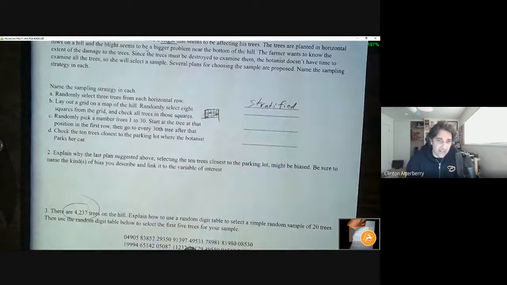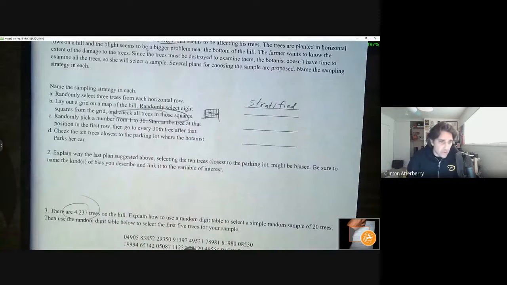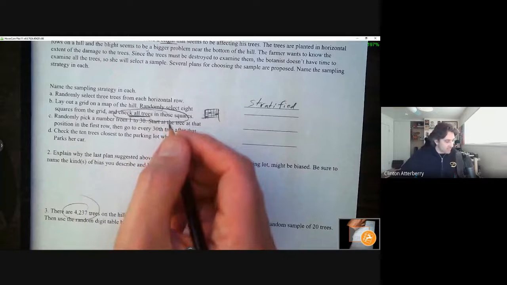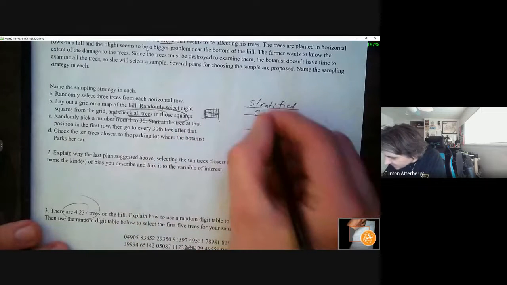That's a different kind of sampling technique. The big key indicator here is this. After you've put them in groups, you're then going to do this whole idea of what's called a little mini census within that smaller group. So it's all these little small groups. It's not just rows, it's rows and columns split into little small things. And then you select a few of them and do all of it. The big keyword there is check all. It's like a census, but a little mini micro census. That's called clustering. That is a cluster sample.